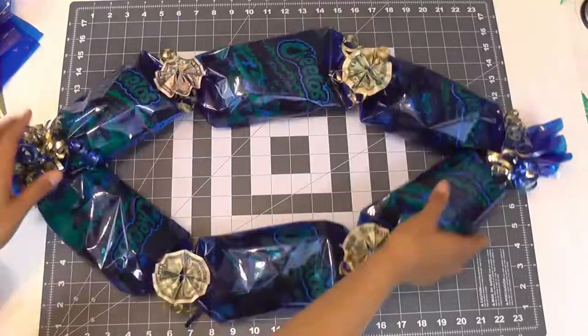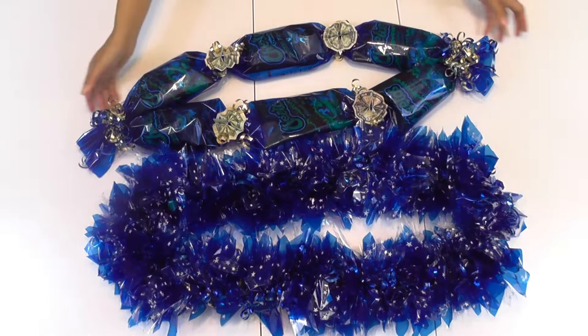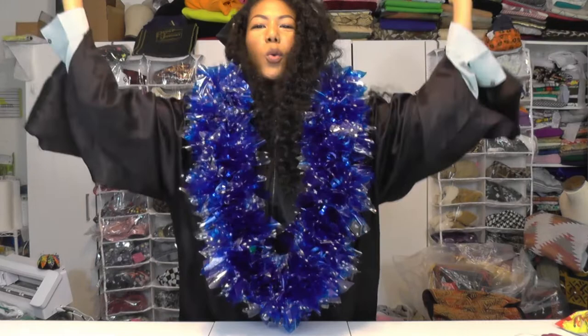Now that's what you call the money shot. There are both of our leis. They're gorgeous. I love it. This graduation's about to be lit. Like, whoever is getting this, even though I know exactly who's getting this, he's gonna love it. What do we think of our finished lei?